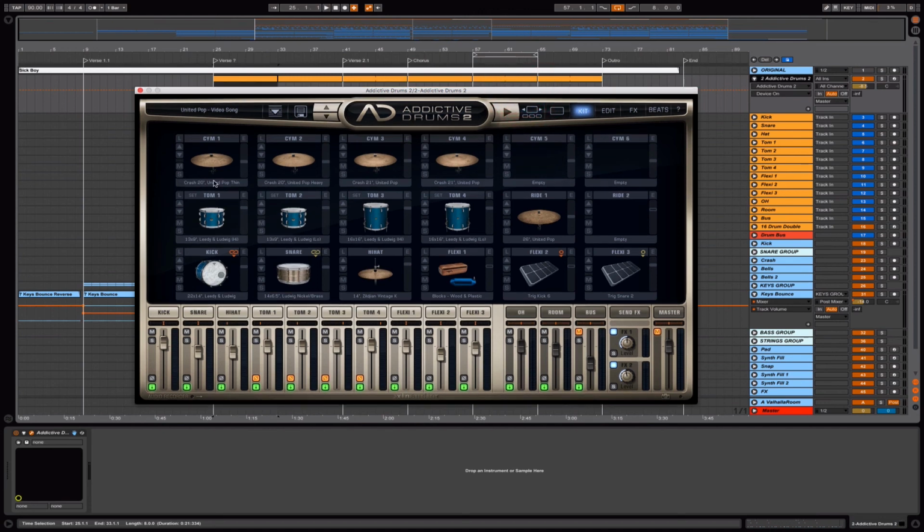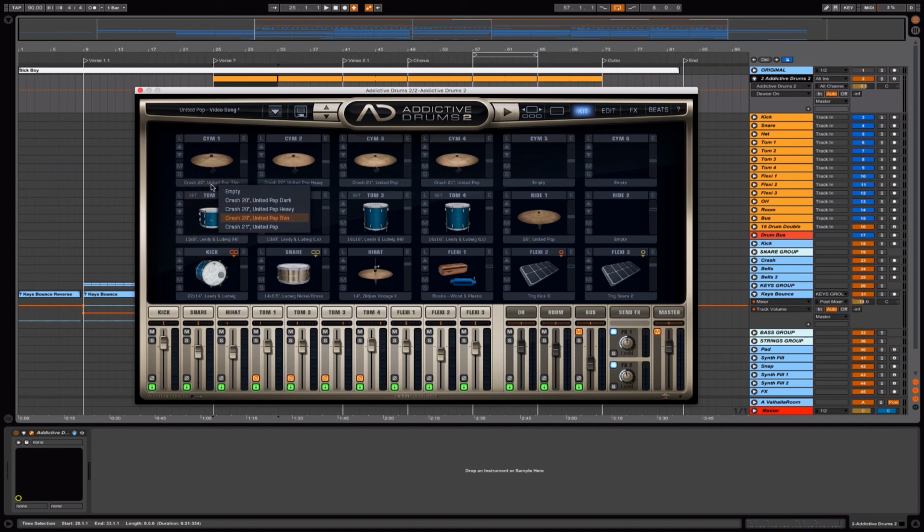Now I use Addictive Drums because I've seen a couple of my friends, music producers and mixing engineers, double the live drums with this Addictive Drums VST instrument. Just sounds cool. You can tweak each of the drum parts individually.